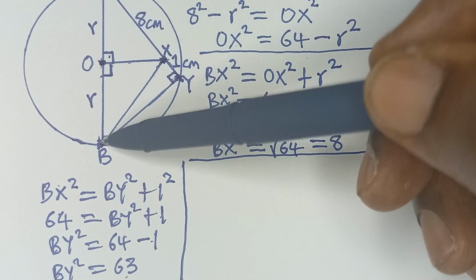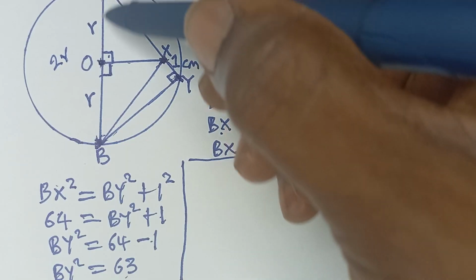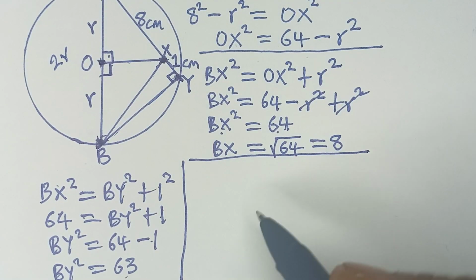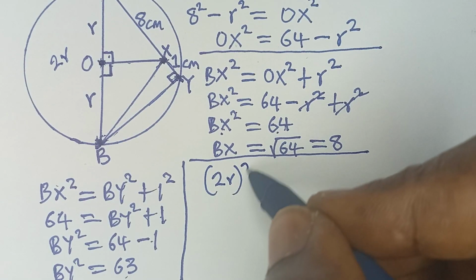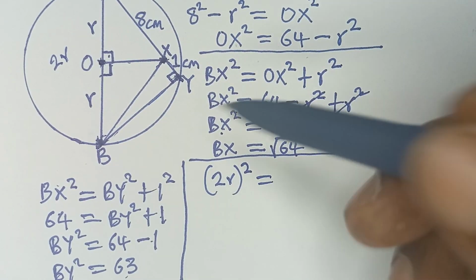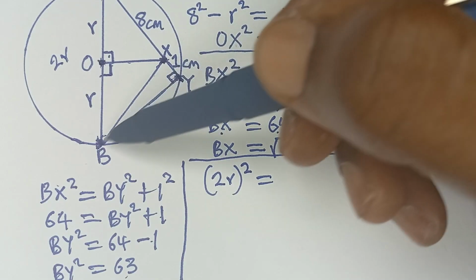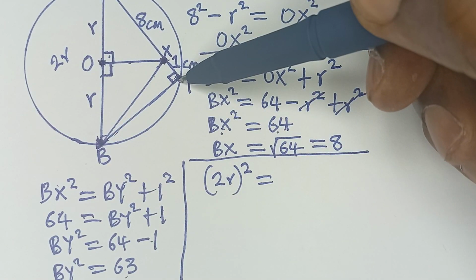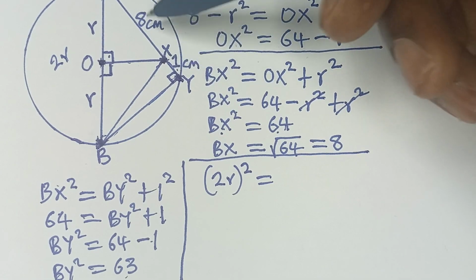So I can finally use this large triangle now, using Pythagoras again. This full length here, don't forget this is R and this is R. So this full length is 2R. That is R plus R is 2R. So the square of the hypotenuse will be (2R) square, using Pythagoras theorem, equal to the square of this other side added to the square of this side. So this full length here is 9. 8 plus 1 is 9.